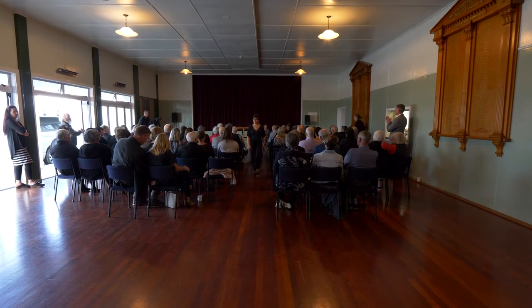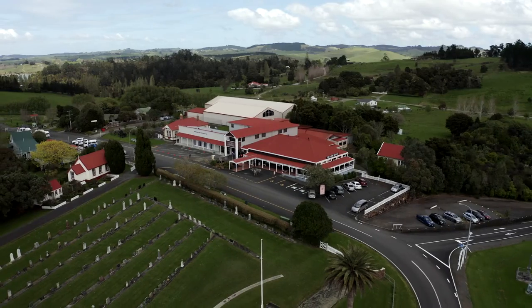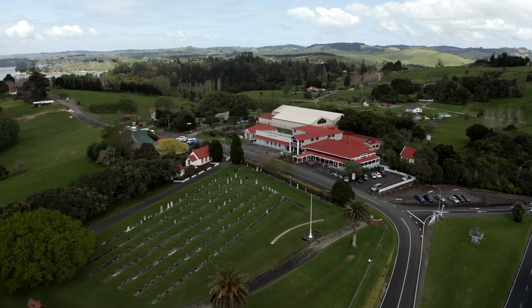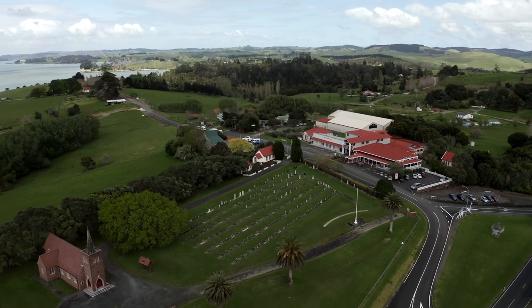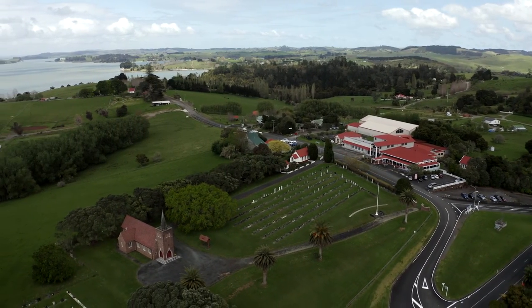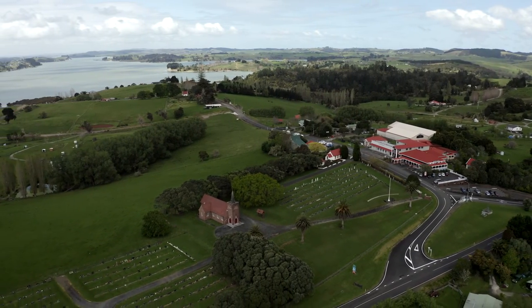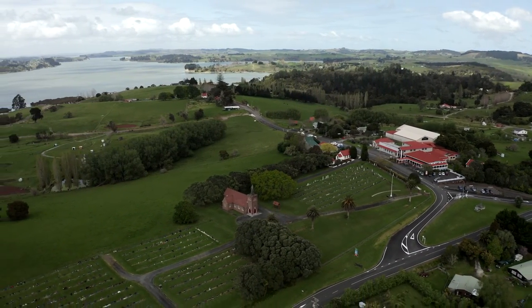I'd like to finish off with a karakia, and it's about the call of the bird extending its invitation to the four corners of the world, bringing us into this country, kia piringi, piringa tahi tātou, to come together as one, ki te hīkoi tahi tātou, to walk together as one, nā ka puta tātou ki te ao mārama, and to come out as one, into the world of enlightenment, into the world of unity.